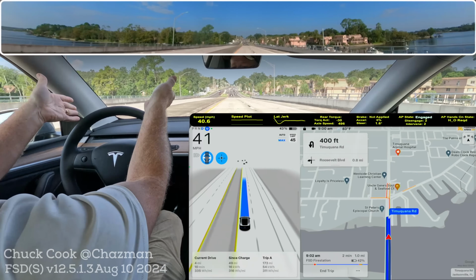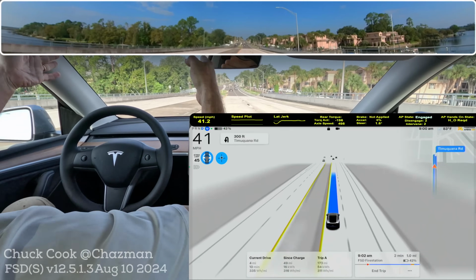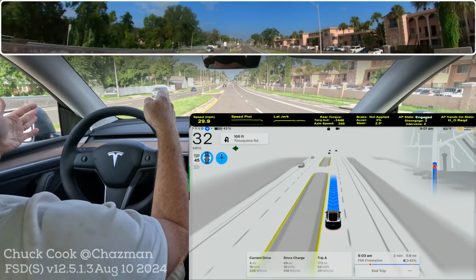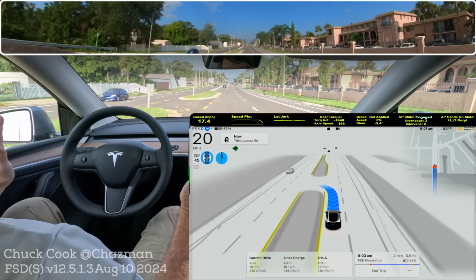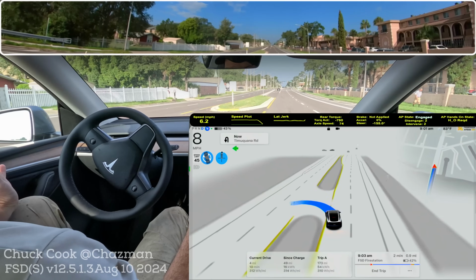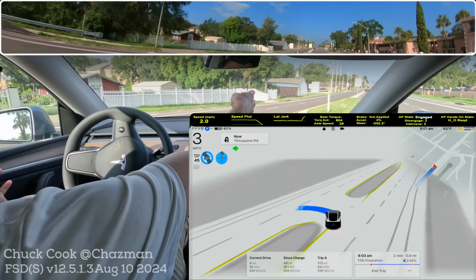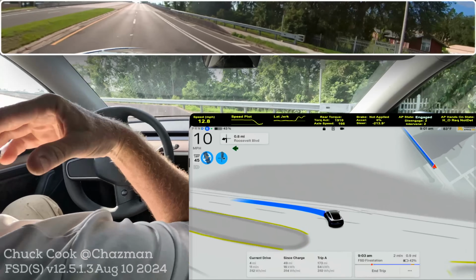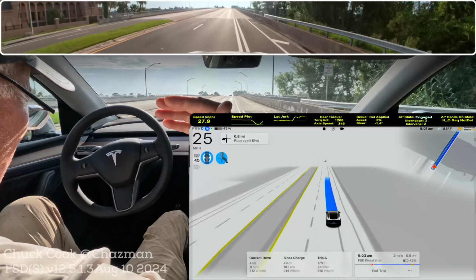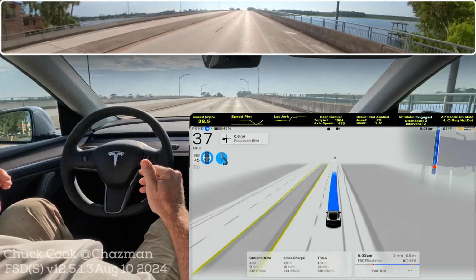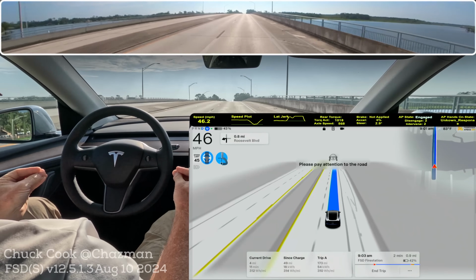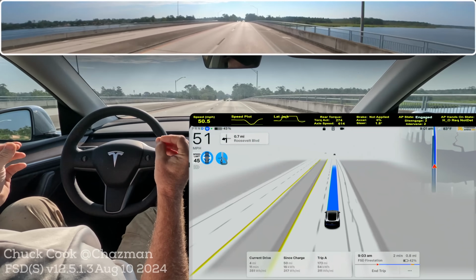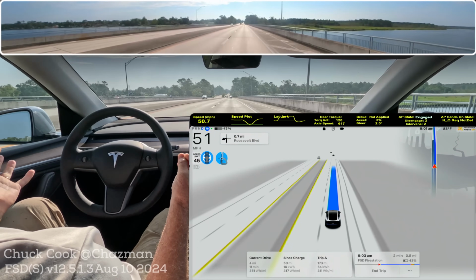So here we're coming down the bridge. Can you see what we're doing here? There's a tiny little cut in the median here. There's a car behind me, not quite. I'm gonna let it do it. See this? It's gonna do a U-turn here, but why didn't it go right there? Now it's very slow, it's unprotected. If there was traffic, that's not the way to do that. I understand it can do it, and it did it, but somehow the planner needs to have a little bit of common sense of what the safest thing to do is, right?